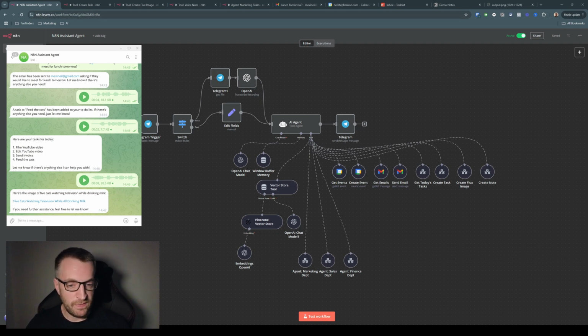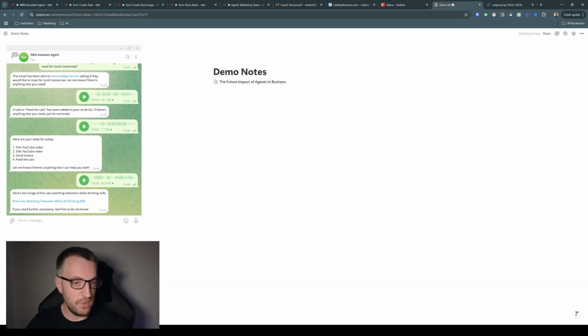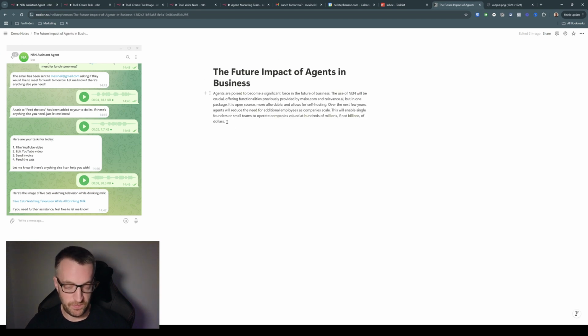So what it does is it takes the transcript from the Telegram voice message and then it passes it through an OpenAI module, which puts it into a slightly more structured note. So here's an example one, and it creates a Notion file. So I spoke for a minute, you get this, and this is just refined down. It removes all the filler stuff, but it stays true to what I've said. I was just rambling on for about a minute, and that's what it's come up with. So it's just a way of getting slightly more structured notes down in an effective way.